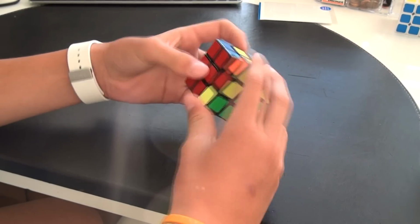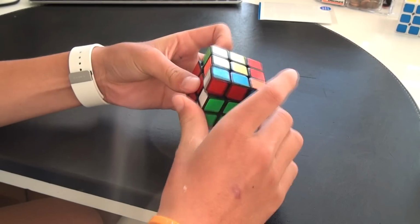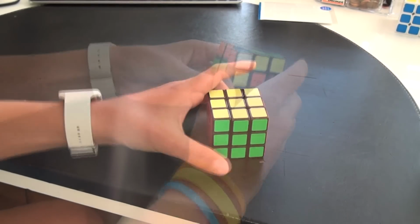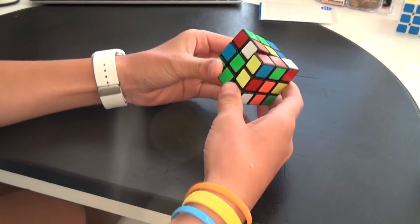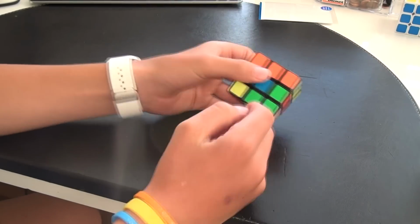And then OLL. And it's solved. Now I'm gonna show you some algorithms and some tips and tricks. Alright, so let's get into it.